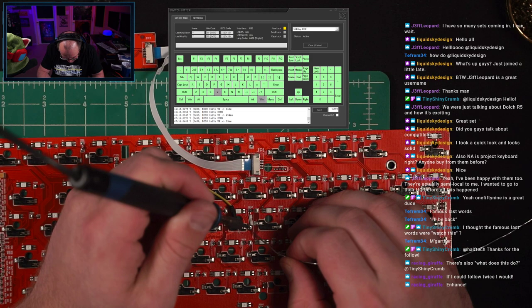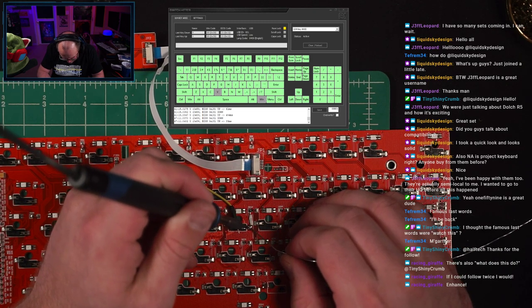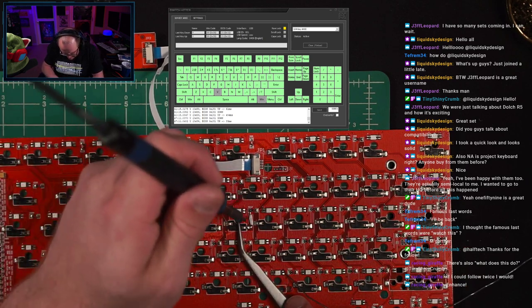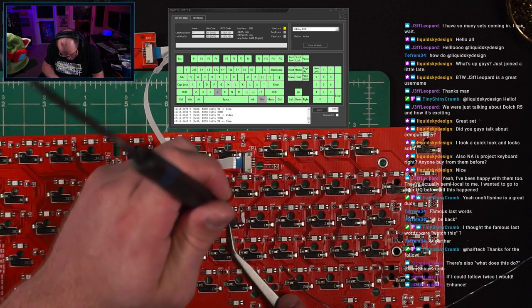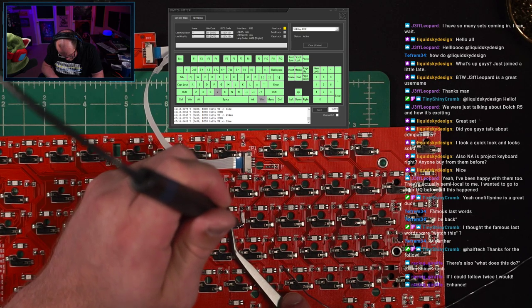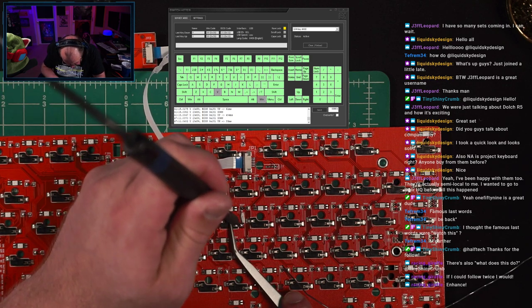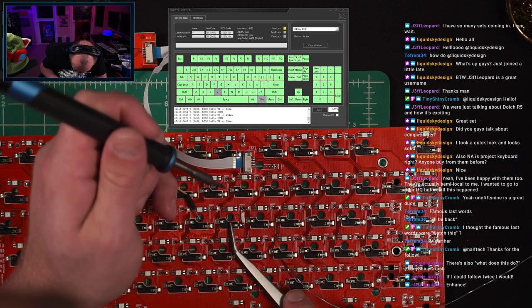This would be an incredibly difficult thing to do under a microscope. In fact, what we're gonna do here is we're actually gonna hold this down. Reflow all of that. Perfect.